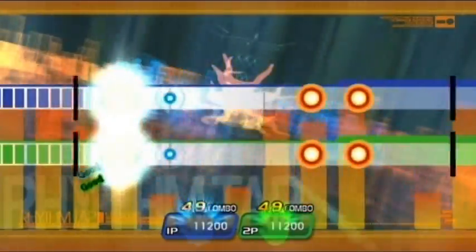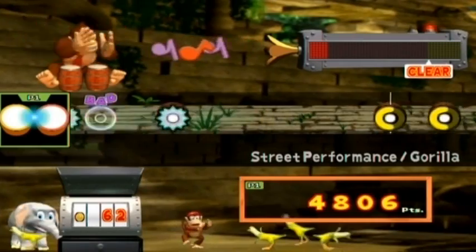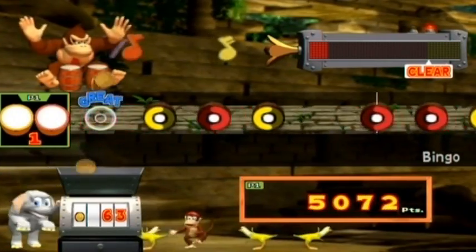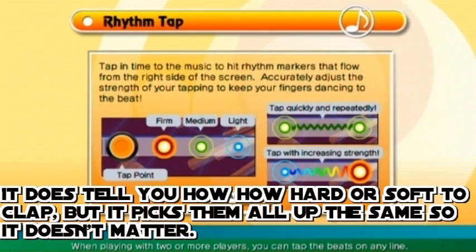Rhythm Tap has you tap along to the beat of its own music track. Basically it's like Donkey Konga, except you don't clap, and there are no annoying songs. And no one cared! Playing through them unlocks more songs to play from, and that's all there is to this part.